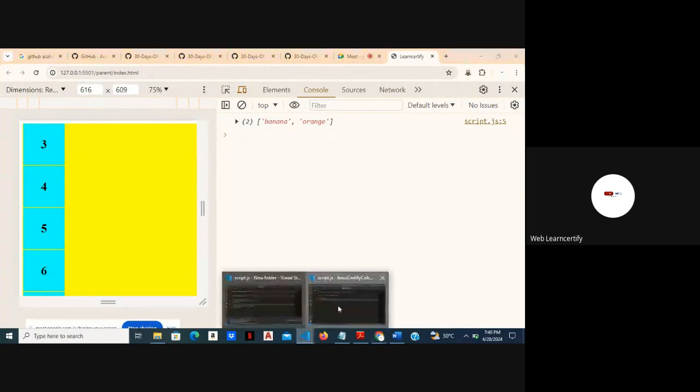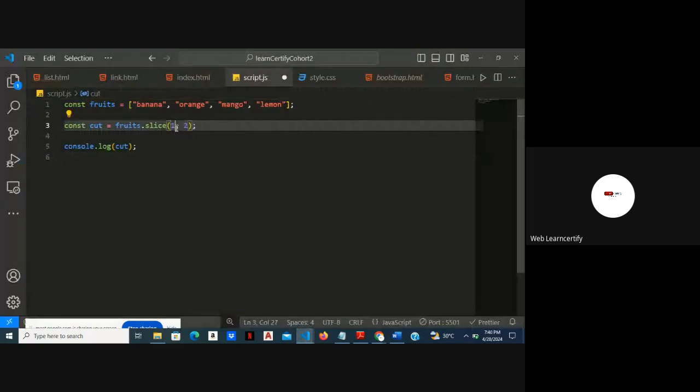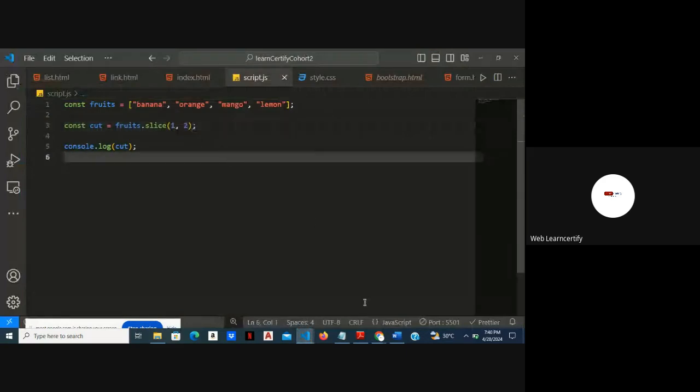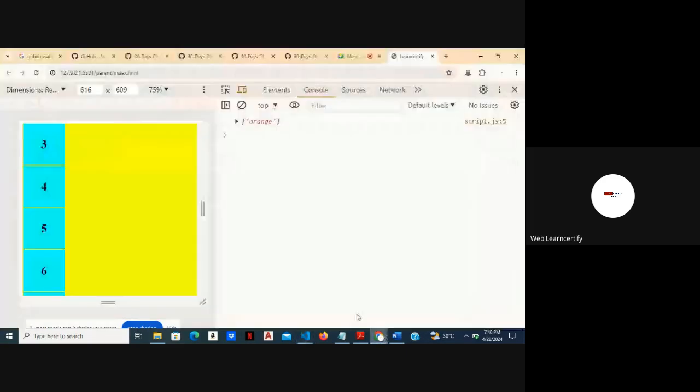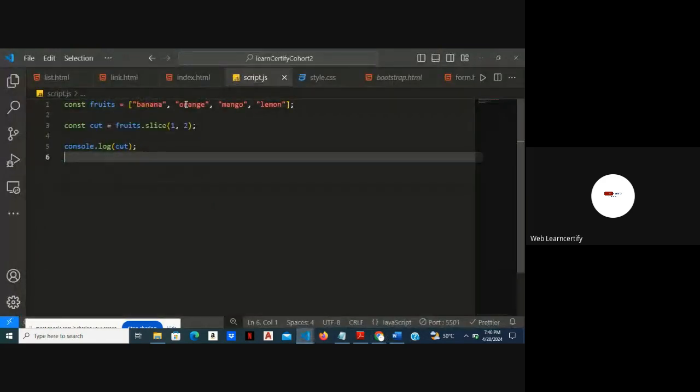So now let's say we increase this from 0 to 1 and I save this. Let's go back to see. So we now see only orange because the starting position which we took as 1 is where orange is at. Then the ending position is mango, so it doesn't copy mango. So this is how you use slice to copy things you want to copy.